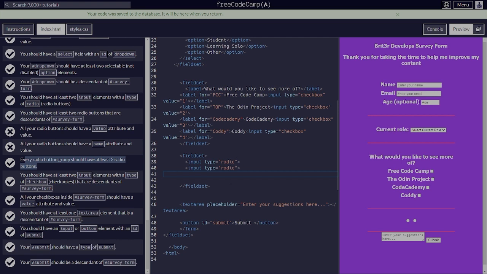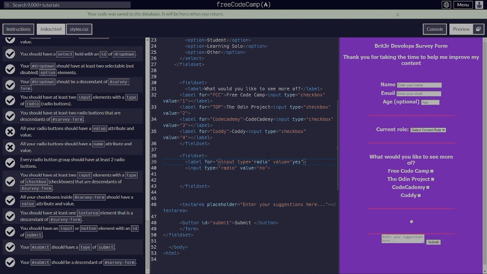At this point, I can't remember. So all of your radio buttons should have a value. This is going to be 1. And a value. So yes and value no. Still letting me click them both, so label for and a name attribute.